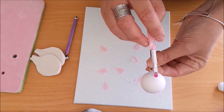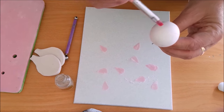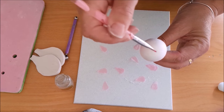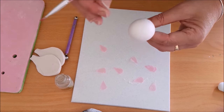Pick up your polystyrene ball and add a very, very small amount of sugar glue. You don't want too much glue or your petals are going to start sliding all around the polystyrene ball. Work out where the centre of the ball is, and your first few petals you're going to place so they slightly overlap each other in the centre.